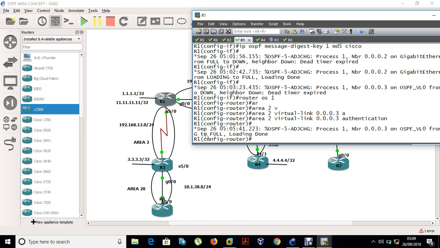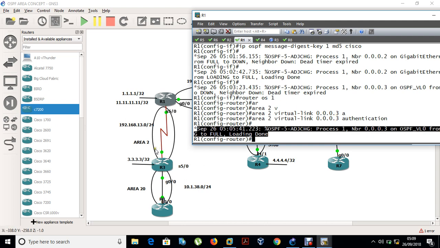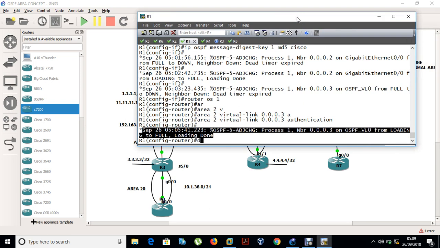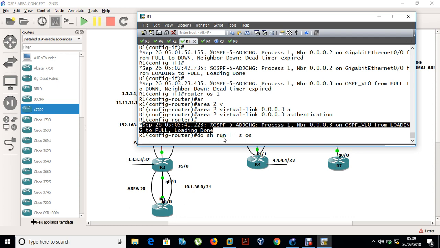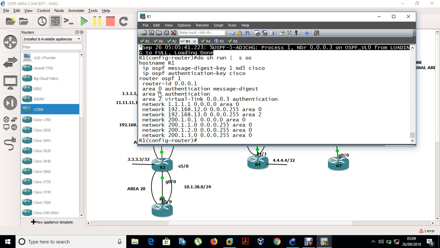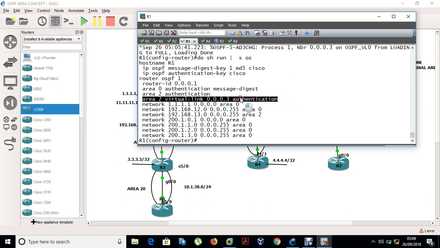Yeah, the authentication has come back, because we used area simple authentication, but the virtual link needed its own authentication. So the way you do it is the way I did it. Now I will show you the config here. If it is MD5, you just write authentication message digest key.